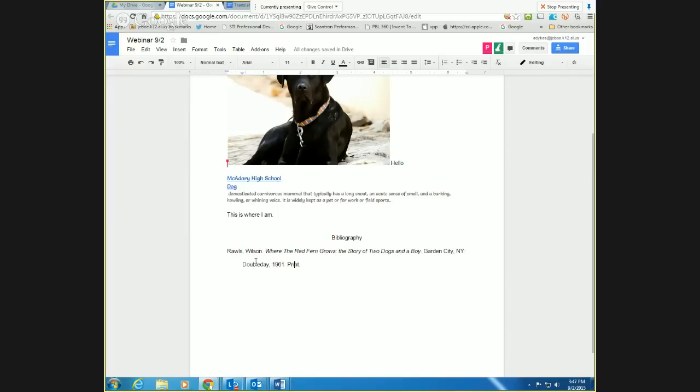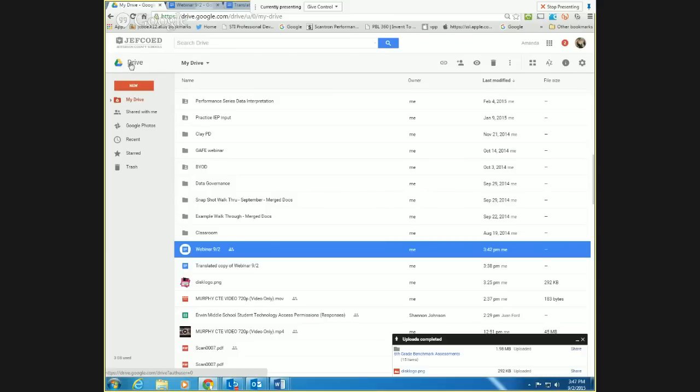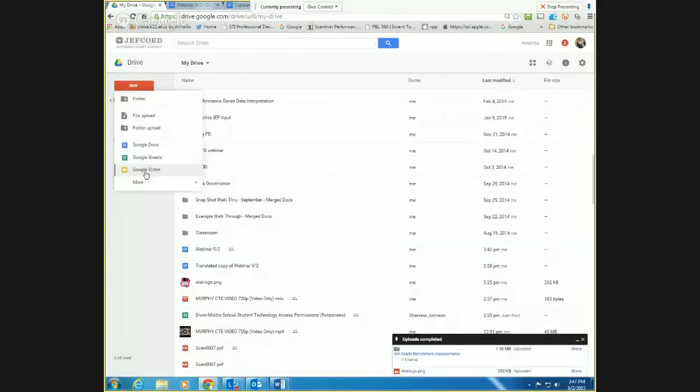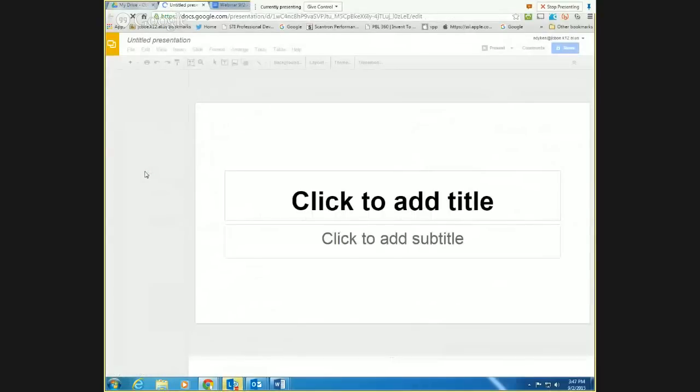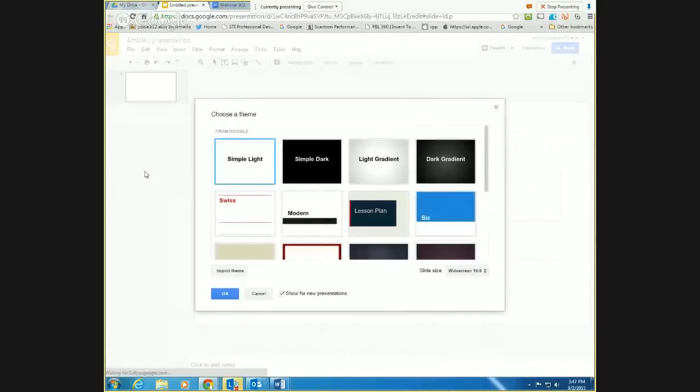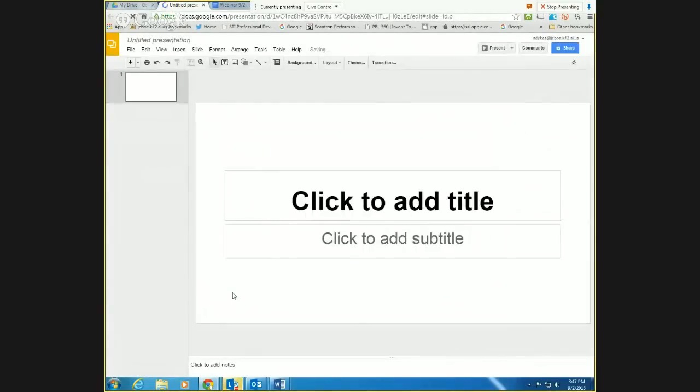So that's pretty much in a nutshell, as fast as I could in 30 minutes. Google Docs. I said I would look at Google Slides. I'll show you real quick. Google Slides is pretty simple. It looks like PowerPoint. It acts like PowerPoint. The only thing that it will not do that PowerPoint will do is play music in the background as you go through the slideshow. It does not have add-ons. That's the one thing that is different.